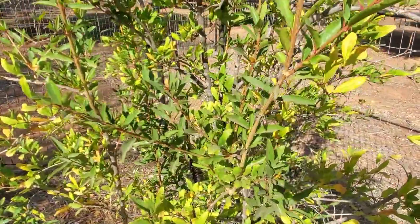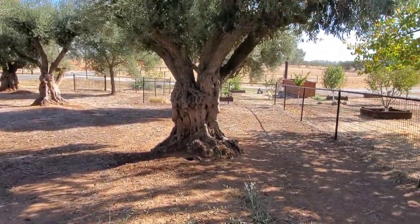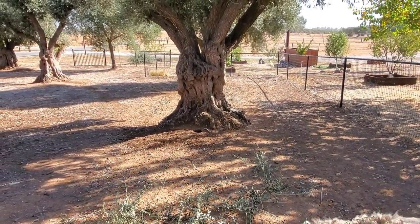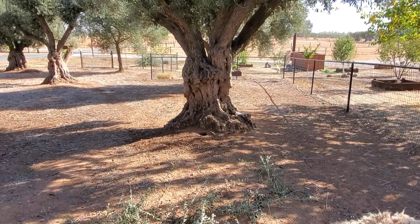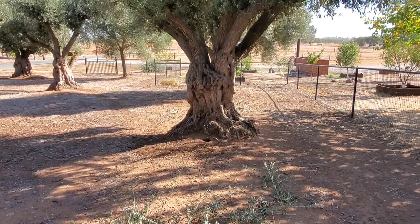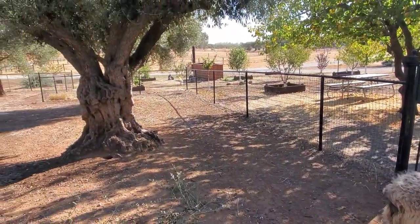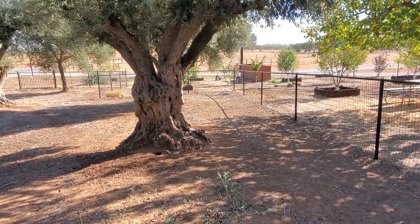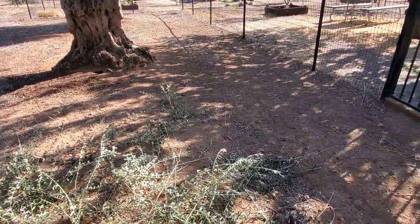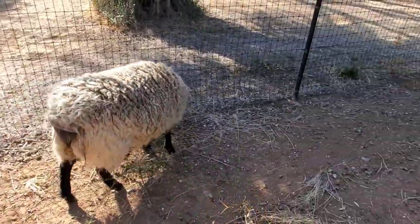I have a couple more in the other half of the orchard where I have a couple of nectarine trees as well as a couple of almond trees. This is half of my orchard. I have about 100 olive trees that are between. There's a few new ones that were planted that are only like 30 years old, but most of them are between 80 and 100 years old. And so they're fenced off. And outside of my northern olive orchard here is my fruit orchard. And I have about 60 fruit trees. Well, 50 fruit trees and maybe 8 or 10 nut trees. Anyway, the boys here do a good job keeping all the suckers eaten, as well as any I bring them from my south orchard.